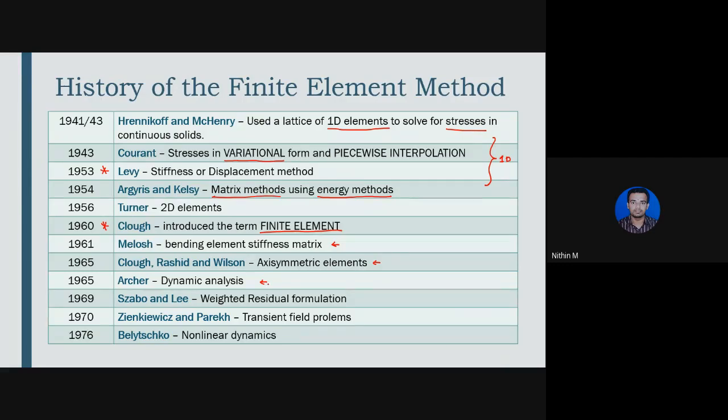Then in the year 1969, Szabo and Lee developed something called weighted residual formulation. Again, this is there in your syllabus in the first module itself. We will be discussing what weighted residual formulation is in detail in the coming classes. Then in the year 1970, this again marks an important phase.